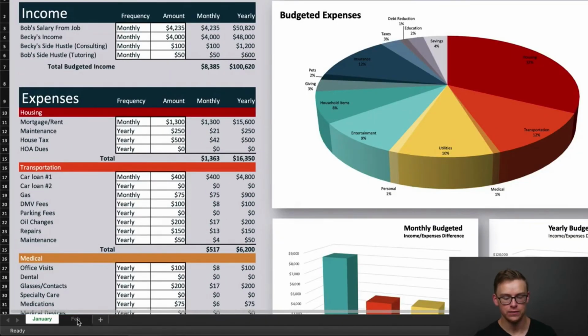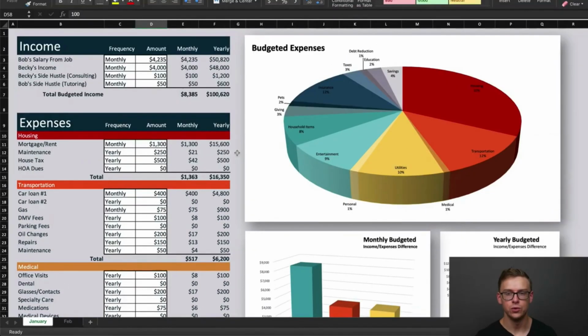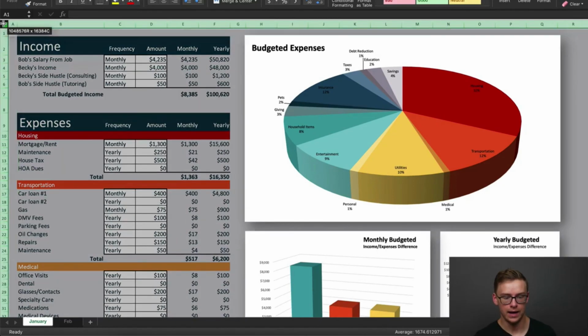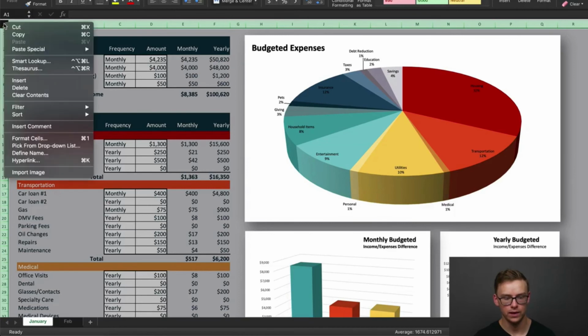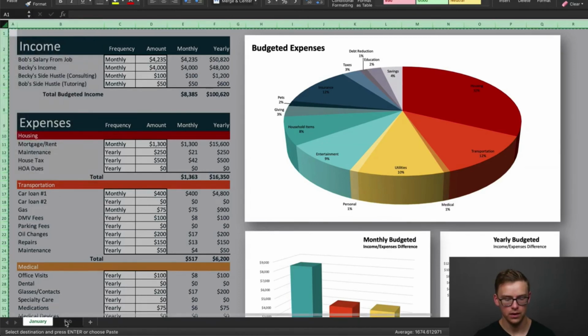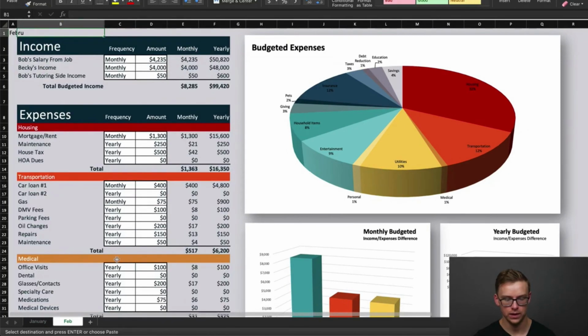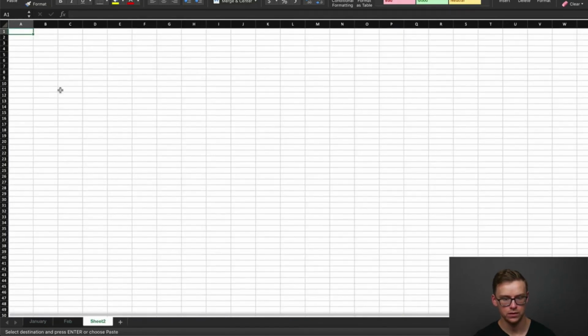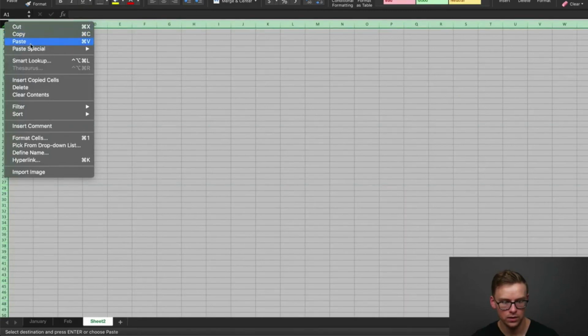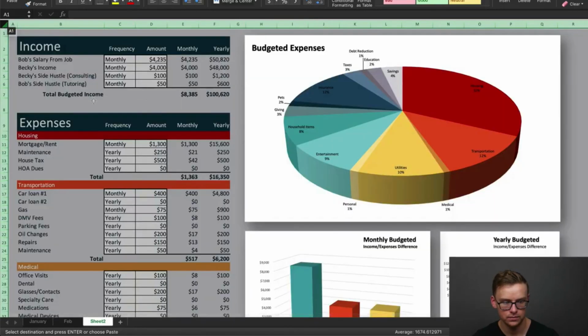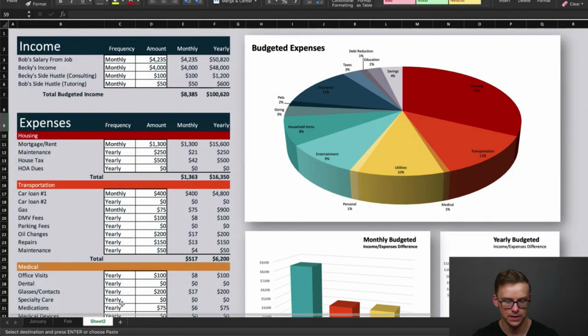Now you might have noticed a different tab down here at the bottom. So if you want to get just a little more detailed with your budget, this is a really good overview. But if you want to look at it from month to month, what you can do is simply highlight everything here, and you can either go Control-C, Command-C on Mac, or you can right-click and go copy. And then you can go down here, and that's basically what I did. I created February, but let's do a different one. Then you'd go right over here and you'd go paste. And as you can see, everything is pasted in here.